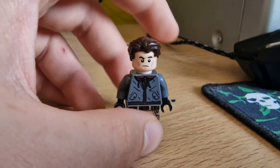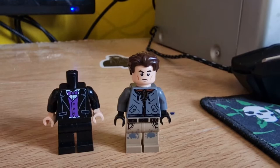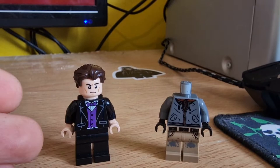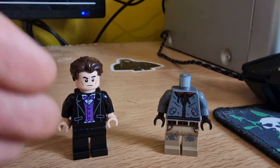So we can actually make a modification to this minifigure as well, so I'm going to show you that real quick. And bang, here we go. All we have to do is get this torso, which I think they actually use for the Penguin minifigure in this series. I don't really know. But we'll get this torso and just switch the head. So I'm going to do that real quick. And there we go. Look how much better that figure looks. You want to keep this torso because you can always interchange them. So if you ever want a biker Bruce or a suited Bruce, you can change between the two. But I think the suited Bruce is one that's going to suit me more. Get it? Funny joke. On to Catwoman.